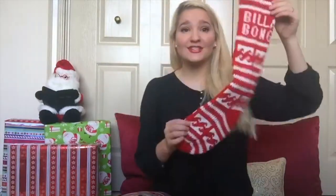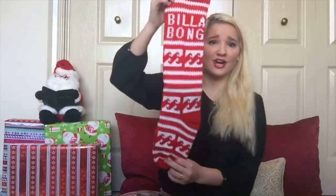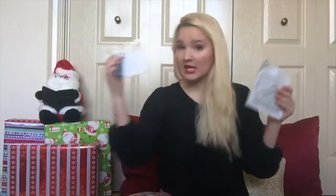The last thing is my favorite. I'm actually so sad I didn't film this earlier but it's been such a crazy month. It's fine — you'll get this in January. It's this Billabong stocking, and it's so cute — it's huge and feels very well made, it is not going to come apart. My mom got this in Hawaii and she was like, 'Hey, you can give this away,' and I was like, that is so nice of you! So my mom got this for you guys. You will get all of these items plus the wrap and your stocking, and these are all products I've been loving lately.